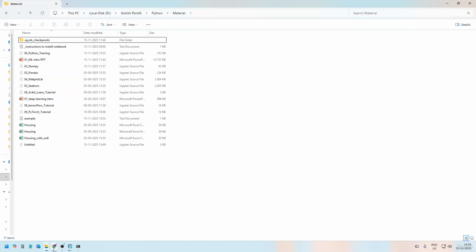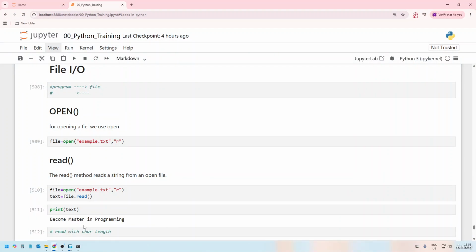We can go to file input and output, then create a program to write something to the file, and from the file we can modify something. So both can be done, input and output.